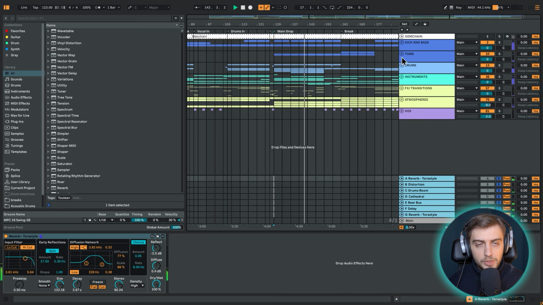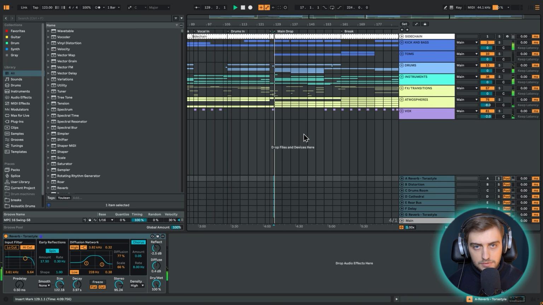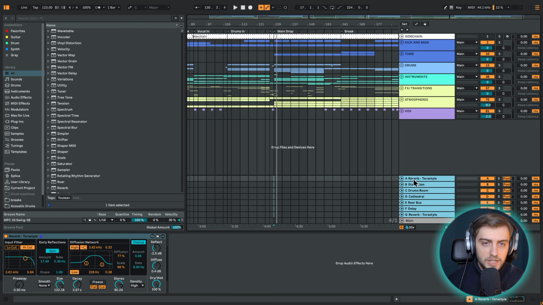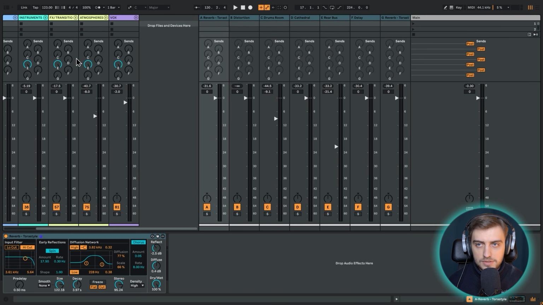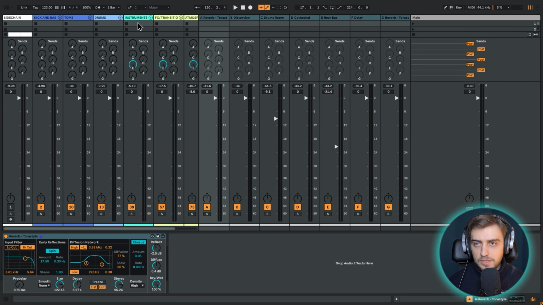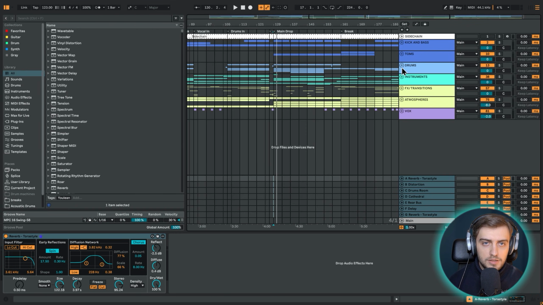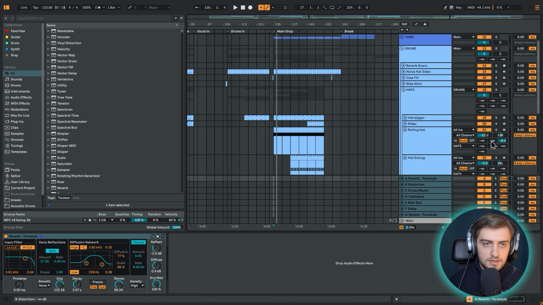So if we were to disable these, we still have some effects on the tracks themselves, but these just make your effects and your instruments sound much more coherent. So using a few less reverbs and delays and just doing that processing on return tracks can be really, really beneficial, and you can precisely dial in the amounts of these sends just with these knobs over here or the controls on each of the tracks over here.